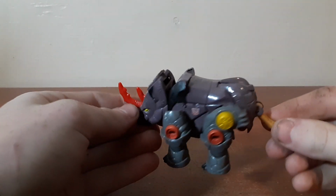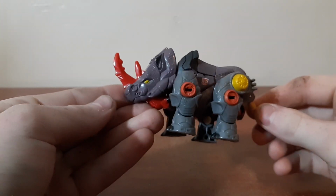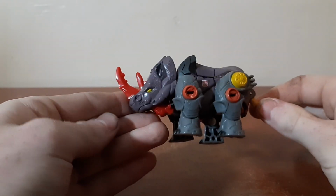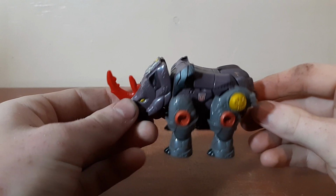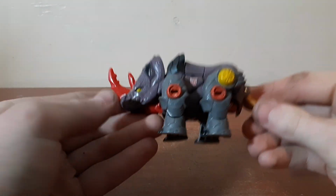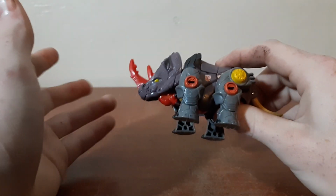But where this guy really shines is his transformation. He has a pretty good Rhino mode. He has a pretty different robot mode. But really where I think he shines is his very, very different transformation. So we'll get into that.